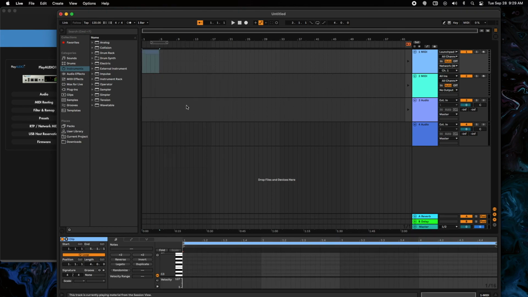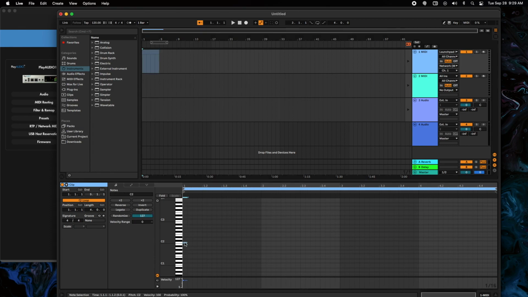Let me insert this MIDI clip. We can set up some random notes in here, and we can actually play that out to our monologue. I can hear my monologue playing through a set of headphones back there, but you probably can't hear it, but it's playing out to my monologue now.